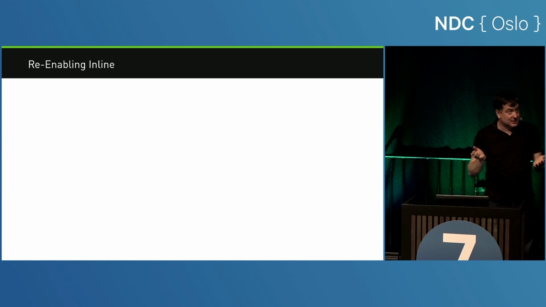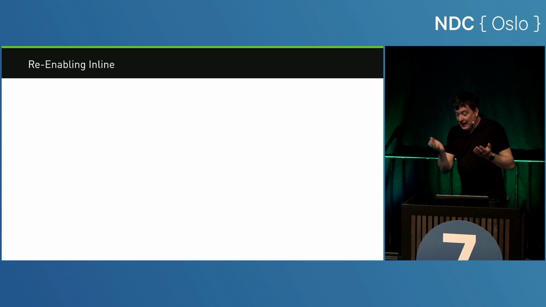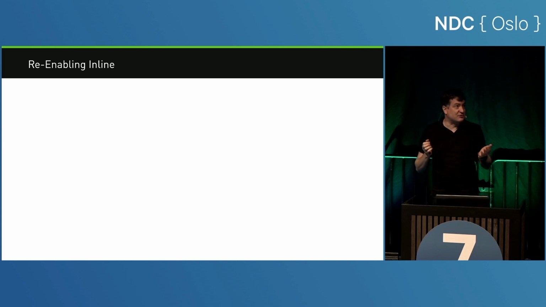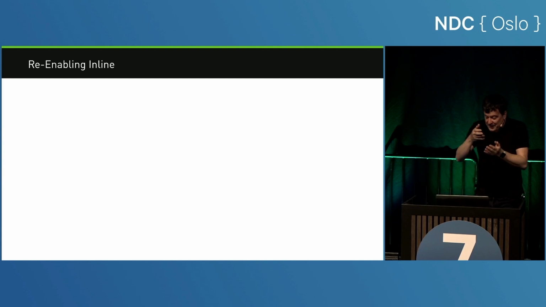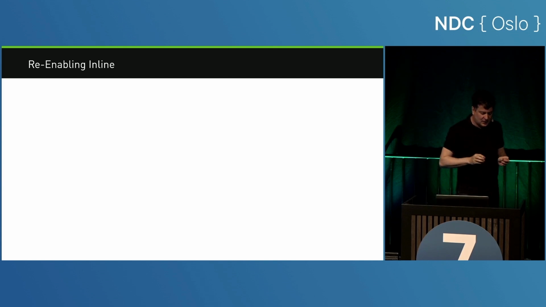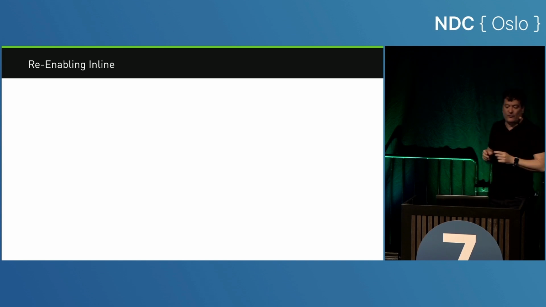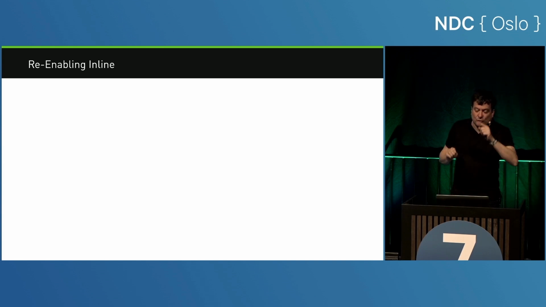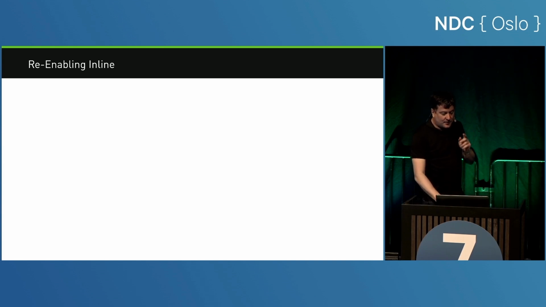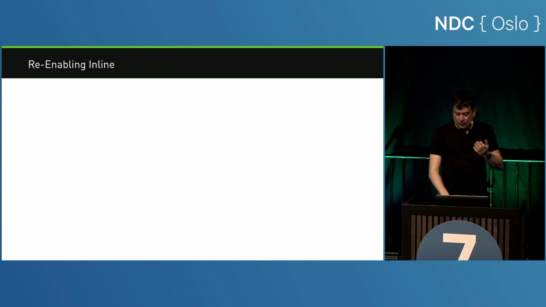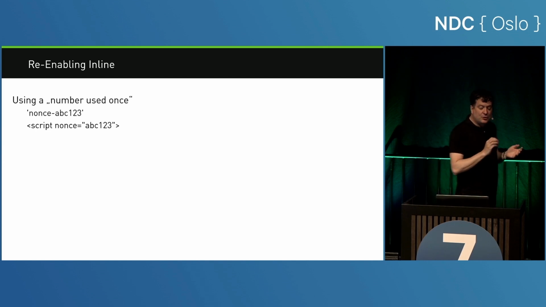That's inline code. But you can't just do unsafe-inline for JavaScript code. But how do you make this code run? Because that code was paramount for ASP.NET Web Forms to work if you had a form on the page. There are two options. One option is you create a secret, a number used once.